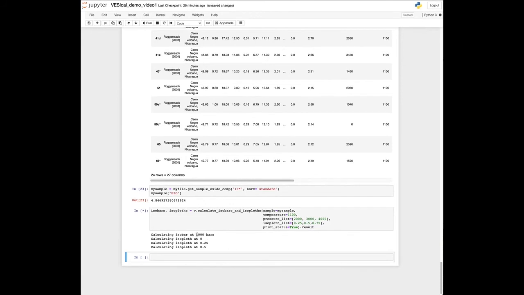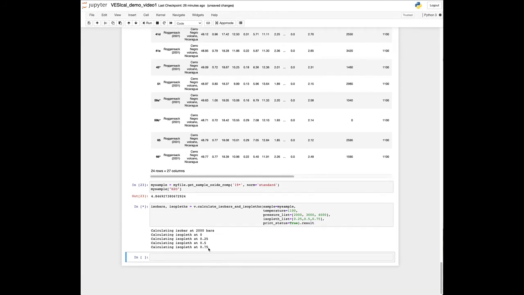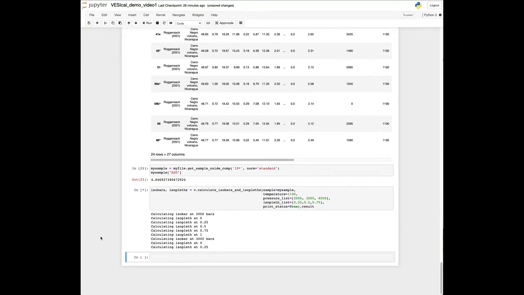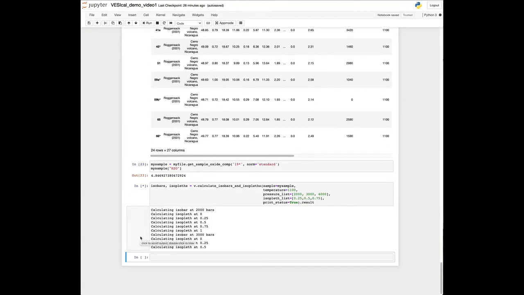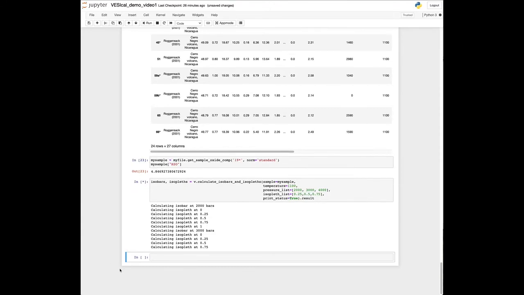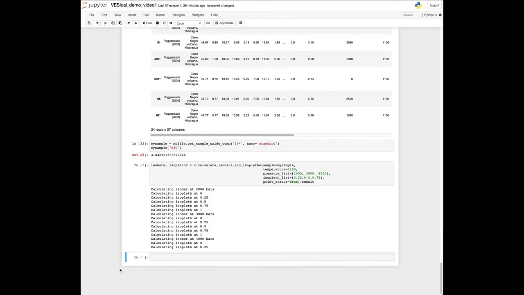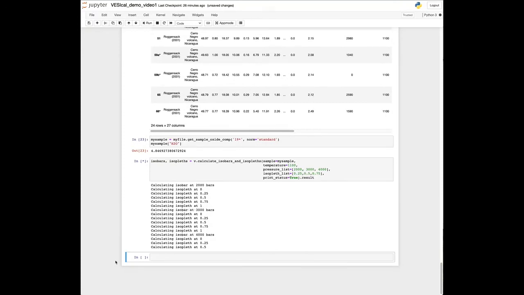So there you go. You can see at 2,000 bars, we're doing 0, 0.25, 0.5, 0.75. 1 is always really fast for some reason. It's calculating our 3,000 bar values. So what it's doing here is it's calculating single points that are going to end up on this plot. When we plot them, we're going to be plotting polynomials which are fit to these data.